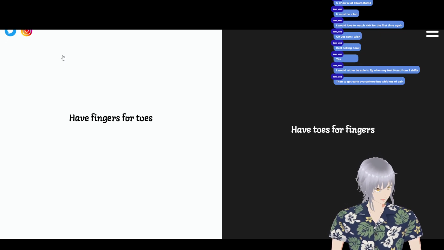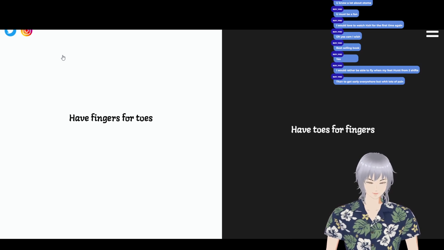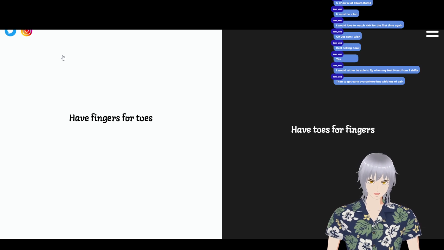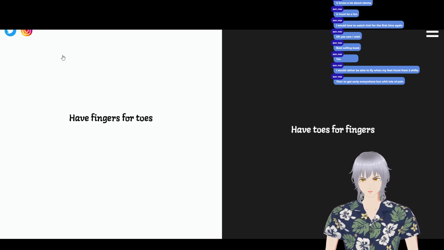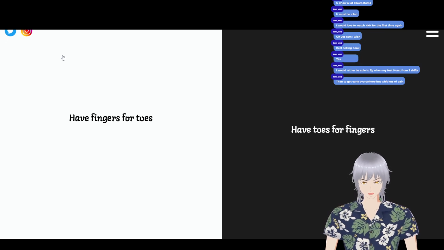Whereas if you have toes for fingers, they're too short and stubby. You can't hold a pencil anymore. You can't do the things that everyday life requires you to do. You can't chop an onion, right? If you have fingers for toes, now you can chop an onion with your hands, and then you can stir something in the kitchen with your feet. That doesn't sound very hygienic, but I have clean feet.